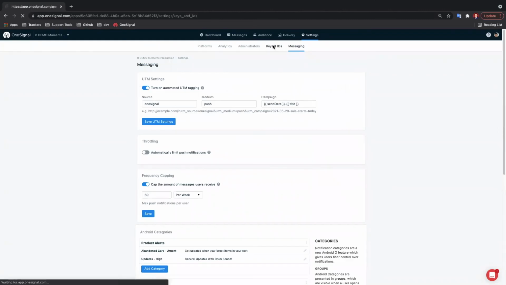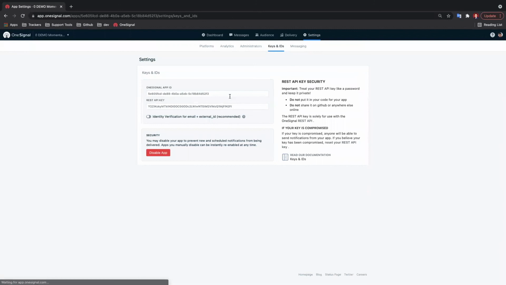Keys and IDs, this is where you'll find your OneSignal app ID and REST API key. You can also turn on identity verification here. Identity verification is the ability to control whether people can set their external user IDs or emails or SMS, by verifying them from your backend before setting that within OneSignal.